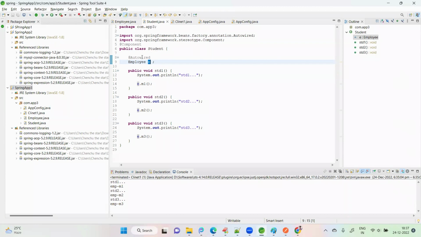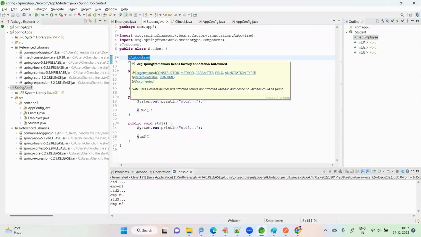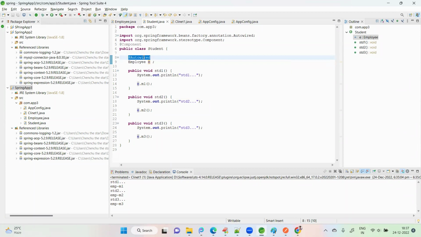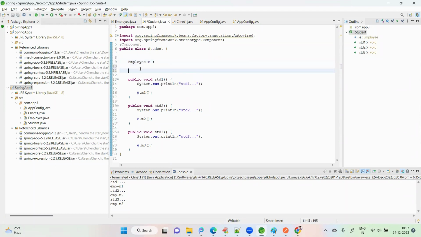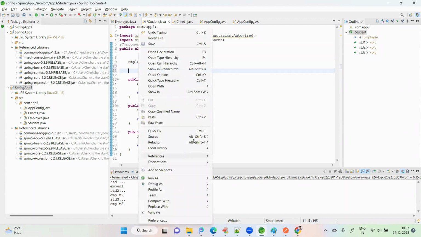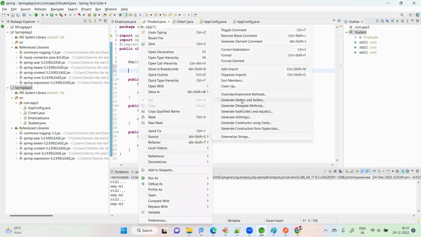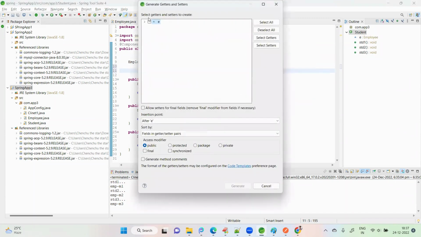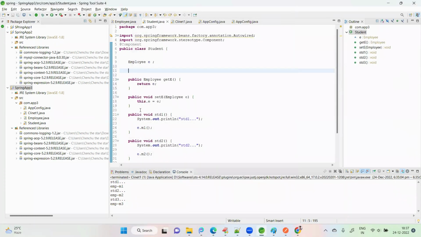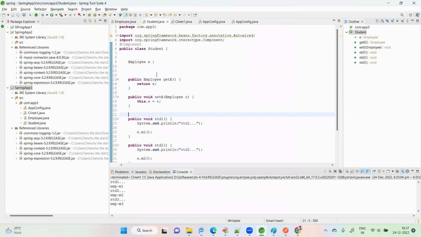Now, if it is not autowired, then we have to give setters and getters. No, if it is not autowired, then how will it inject? Even if I write inject setters here, that will inject automatically. Yeah, in the bean class we have to configure the employee object. See, we have @Component and @ComponentScan. For the Employee class also, there is a @Component annotation. Yes, it is there already.